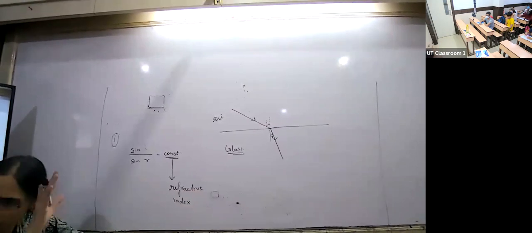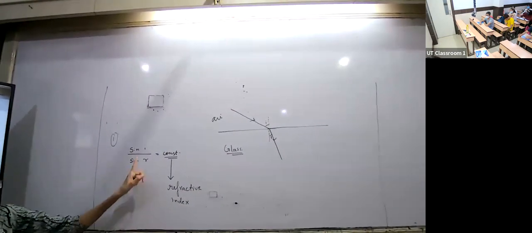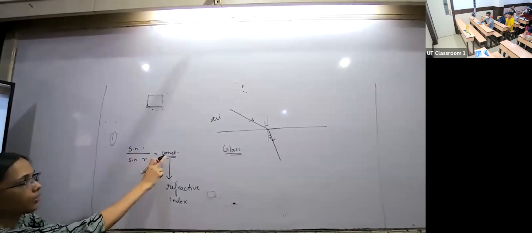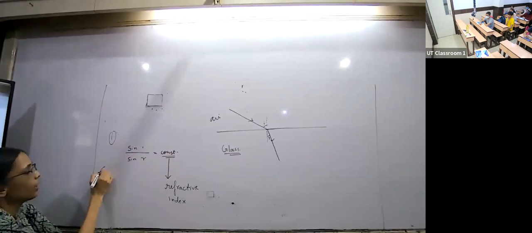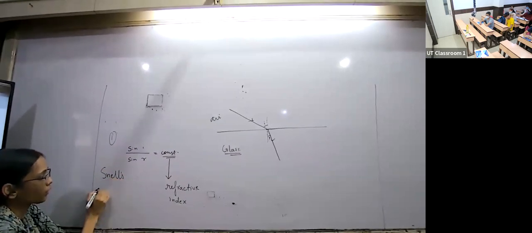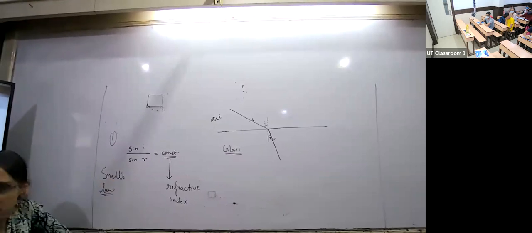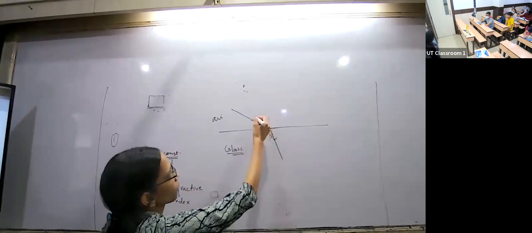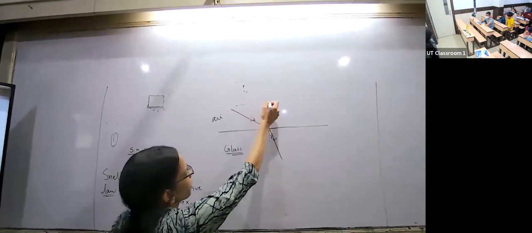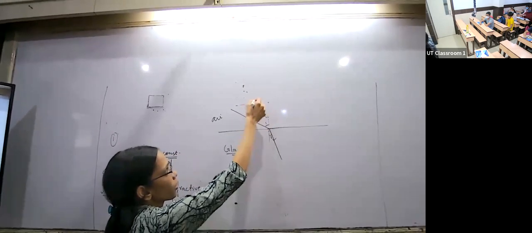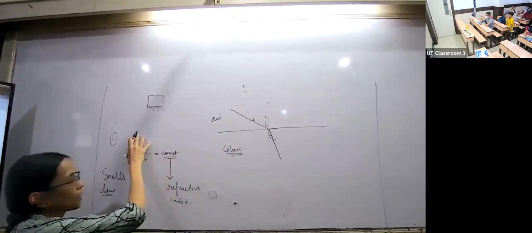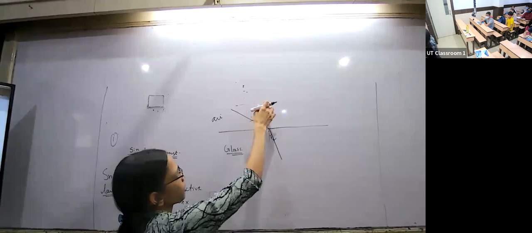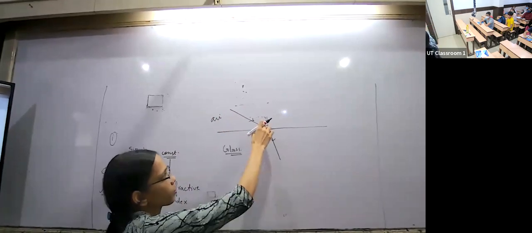I give you time to write because there are a lot of things that are going to come. So please pay attention because now the whole khichdi will come, you may get a little confused. So this is sine I by sine R, which is constant, and this specific law of refraction, we call it Snell's law of refraction. Okay. So what is this? It is sine I. Now you know what sine I is, right? If you draw the perpendicular anywhere, the ratio of opposite to hypotenuse will represent your sine I. Similarly, sine R. It doesn't depend where you draw this perpendicular because it is independent of that, it is dependent on the angle.